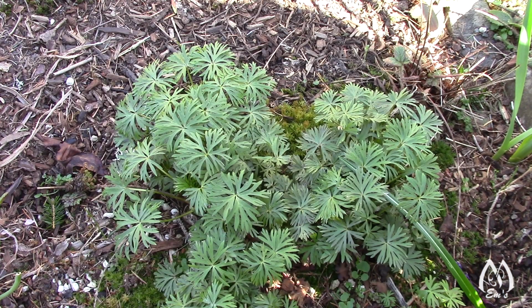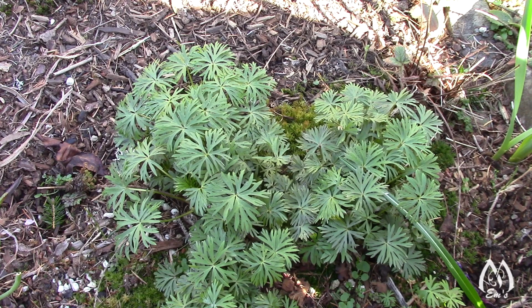This is monkshood foliage, and it's just starting to come up. One of the reasons why I like to pick certain foliage when it's starting to come up is because it hasn't been eaten yet and doesn't have a lot of blemishes. It'll be a long time before the monkshood flower spikes come up, but by then a lot of these leaves are going to have imperfections on them, and they get pretty big, and I want some smaller leaves. If you get foliage early in the season, oftentimes the size will be smaller, and if you do smaller work like all occasion cards or gift enclosure cards or jewelry, you want some smaller sized vegetation.